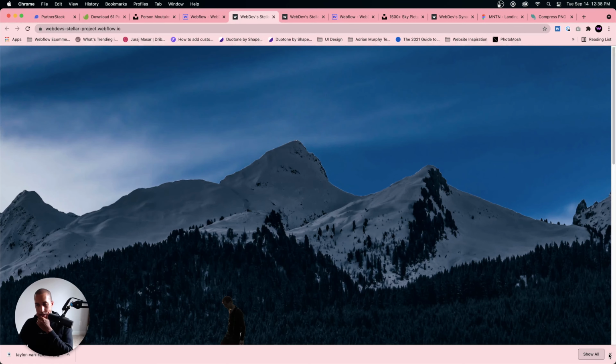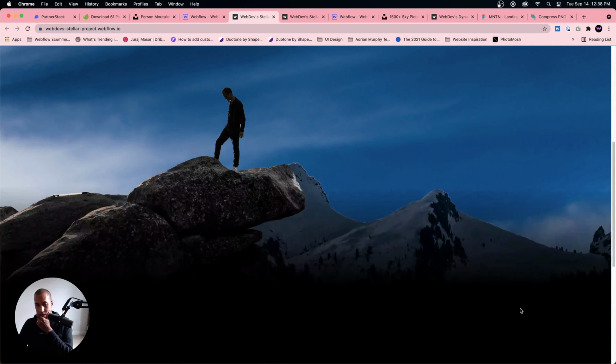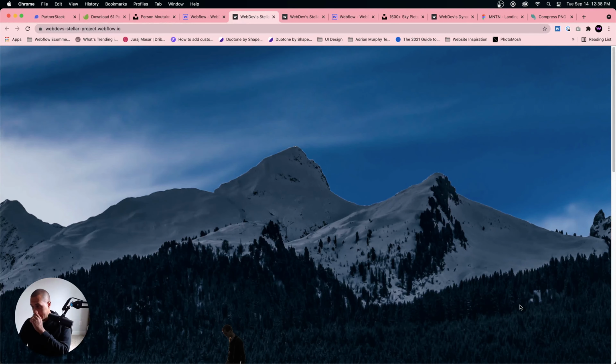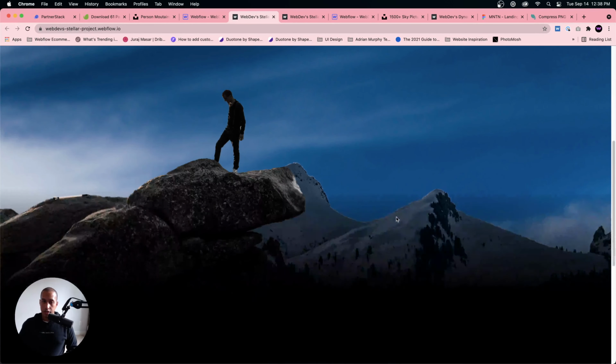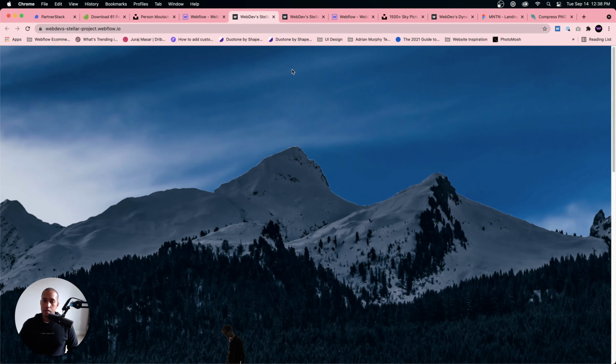Yeah, I'm not really feeling the contrast here with some of these elements, but that's all right. Yeah, thanks, Manuel. Appreciate it. So we have the mountains, we have that. I'm just trying to think of how I want to structure this now.